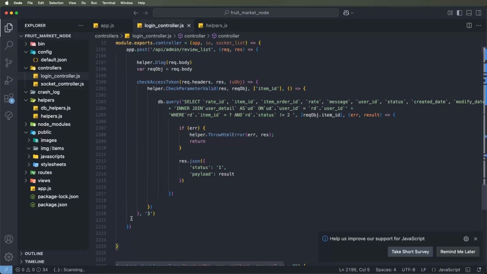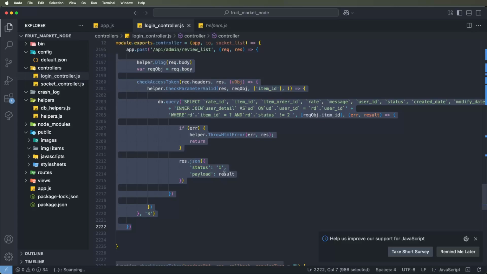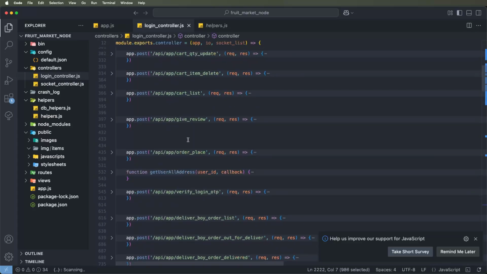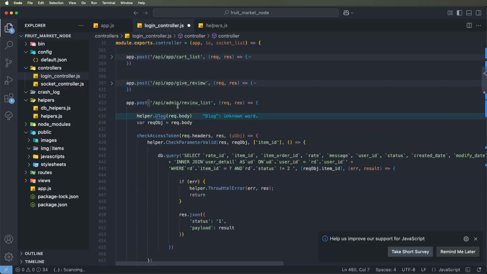Now again we need to copy this and write it for the user app. Need to copy and paste after this. Show all review list. Give this API name.